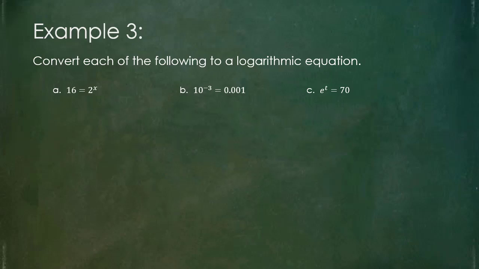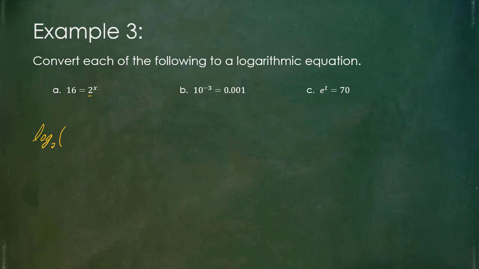So in this case, I see a base of 2 for part A. So that means I'm going to have log base 2. Again, I'm making that 2 a subscript. Then it will be of something. You don't have to necessarily put parentheses, but when we're starting out, it might be beneficial to think, okay, there needs to be an inside, so I'll open a parenthesis and then close it.